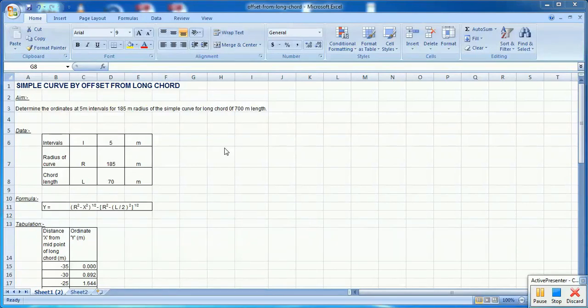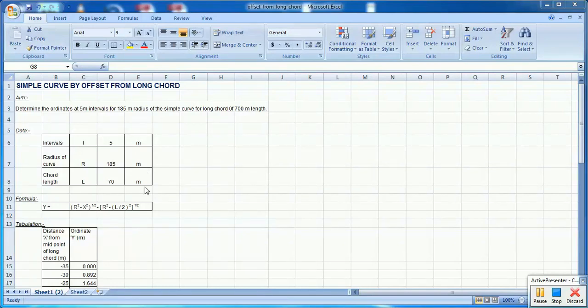These things you have learned already in survey, maybe in survey lab also. Today we are going to discuss how to develop the Excel spreadsheet for the design of a simple curve. So we'll start with the session.